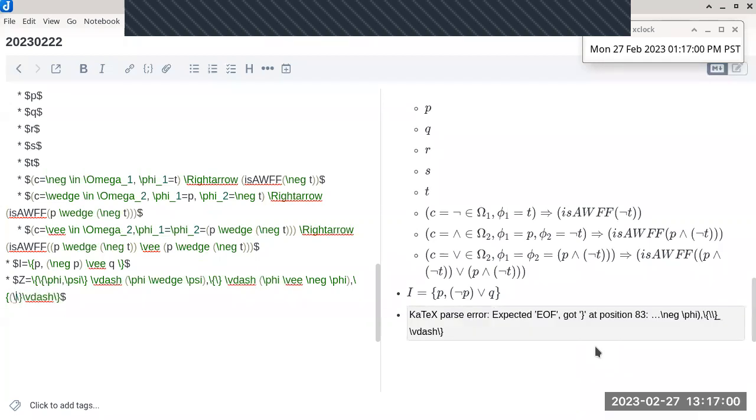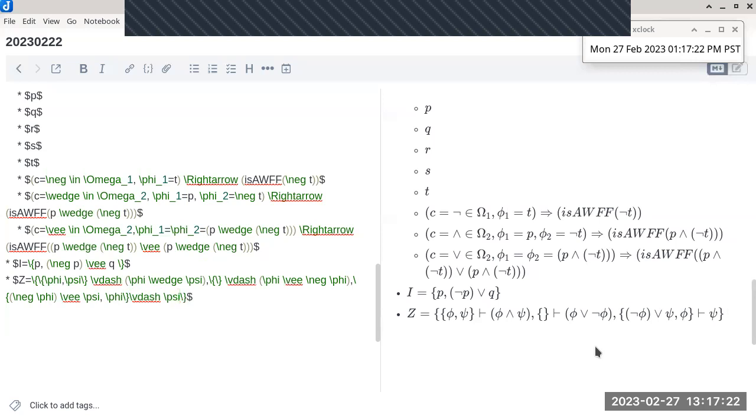This one is going to be negation of phi or psi over here, backslash. That's one pattern I'm looking for. And then the second pattern I'm looking for is phi here. And then what I can transform in this case is to say psi has to be true. Now, this one does resemble something that we know from the iota already. But in this context, it is a simple transformation rule.